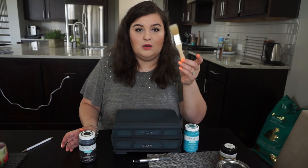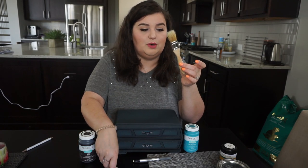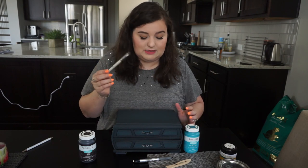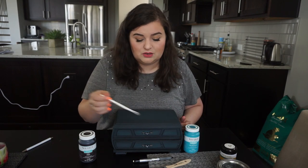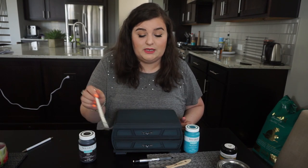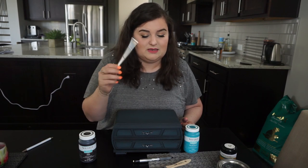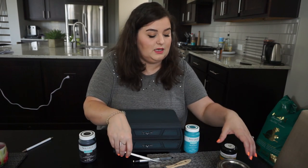Then I used a brush like this. This one is from Home Depot. It's $1. And then this is like a makeup brush because this is such a small piece that it was hard to use a bigger brush for blending the smaller details. So I used just a makeup brush that's really cheap and kind of disposable to me because I've already used it and I don't plan on using it again.